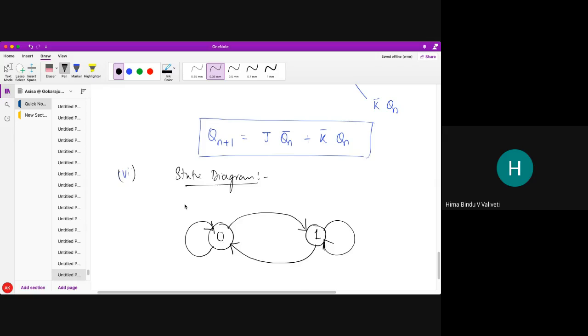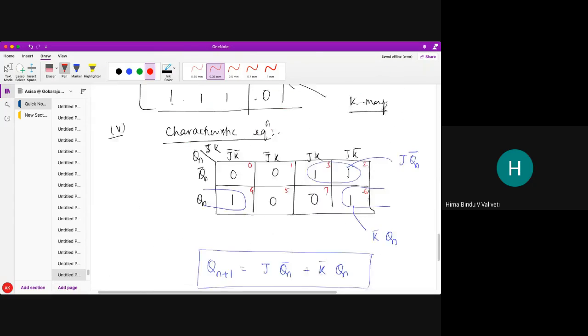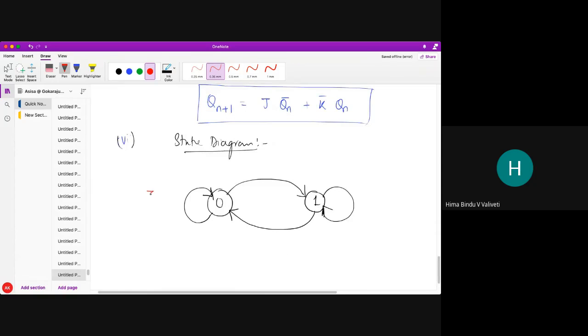So see here, for the state transition 0 to 0, what are the cases from the characteristic table? Here in this case, state transition from 0 to 0. Are you seeing why? Present state is 0, next state is also 0. Always state transition is from present state to next state. Any other case? Yes, this case also. Present state 0, next state 0. So at that time, what is my J and K? My JK is 0 0 and 0 1. So I'll write down here my JK is 0 0, 0 1.